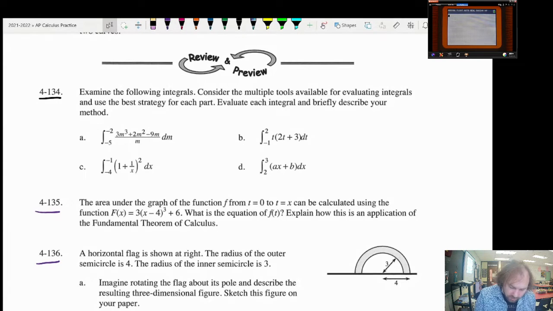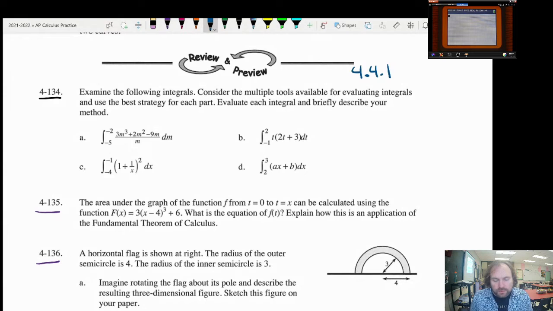This one is for 4.4.1, our last section of Chapter 4, our first adventure into this little chunk there. It's all review problems. None of the new stuff from today is on here, but we are going to do all these problems, and this one might be a little long, so I might have to split it into two videos, but we'll find out.